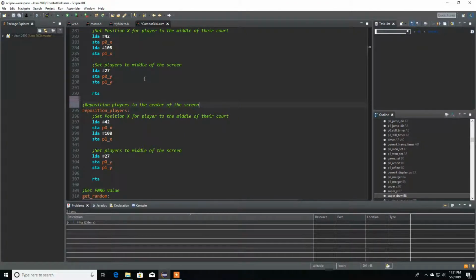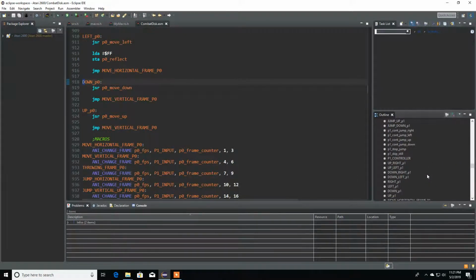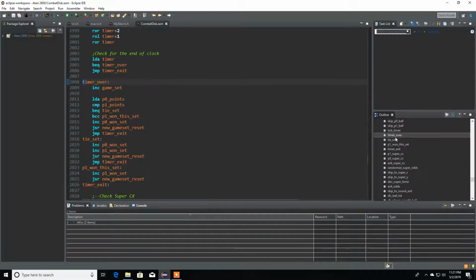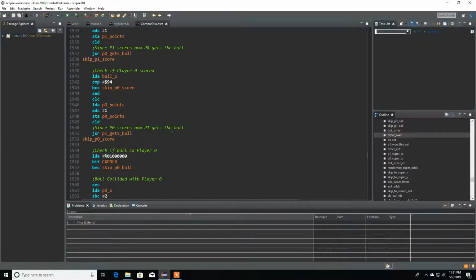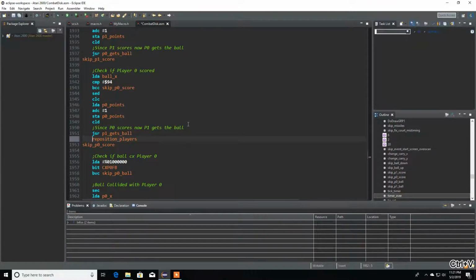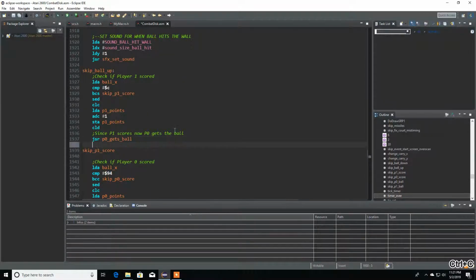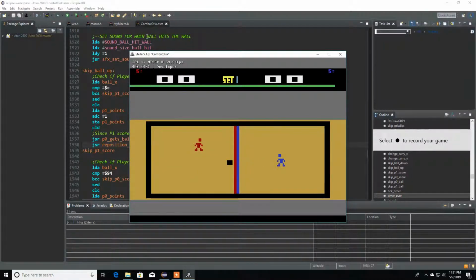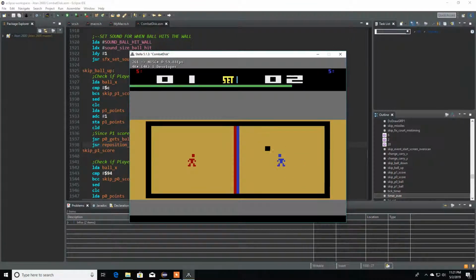And of course, I also want to reset a few values over here. But for now, let's just copy this and go back down here where we put our player 1 score. So we're gonna jump to reposition players. So let me copy this and let me put over here. So let me score right now. I'm running, so now I'm back. All right, and as you see, that's where the event timer is gonna go.